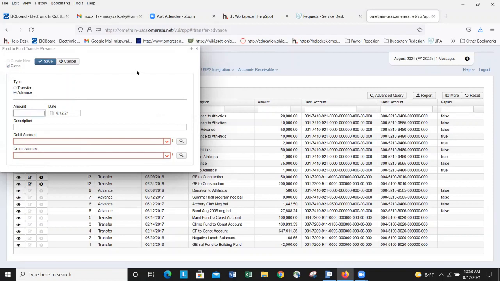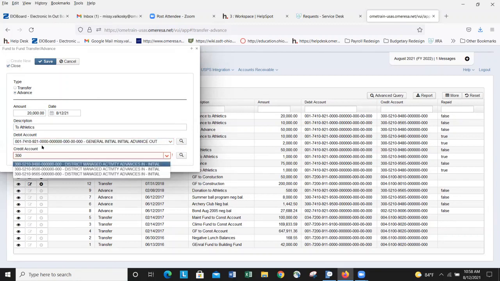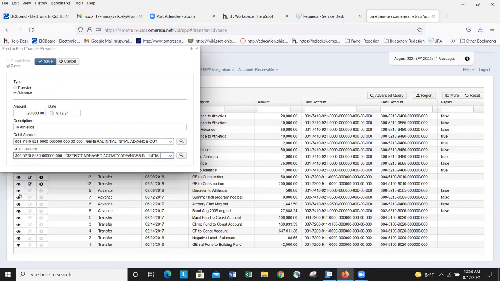And you're going to put in a dollar amount, date, description, then the debit code, credit code, and you hit save.